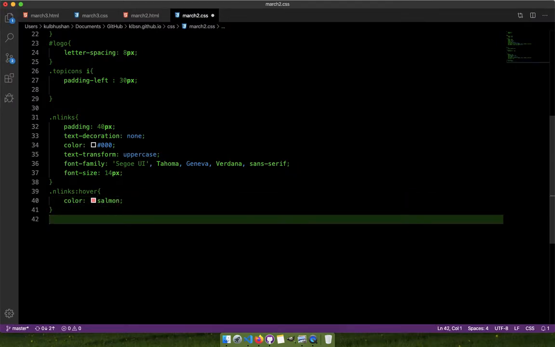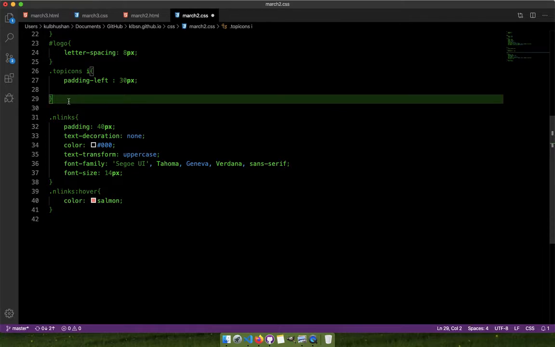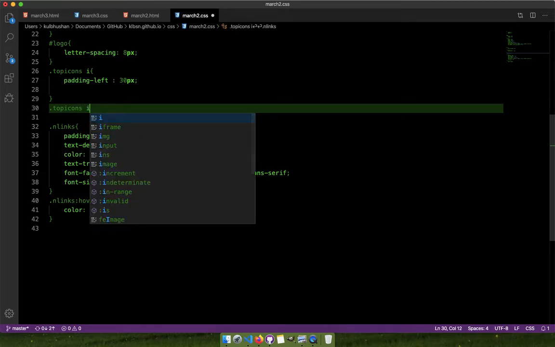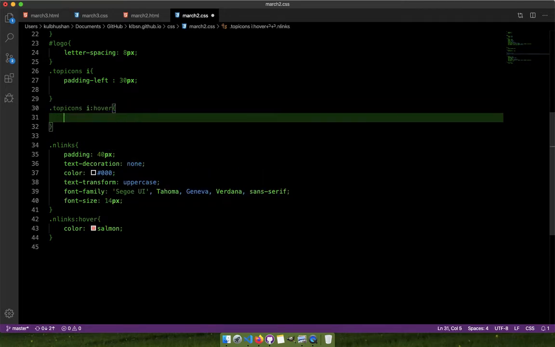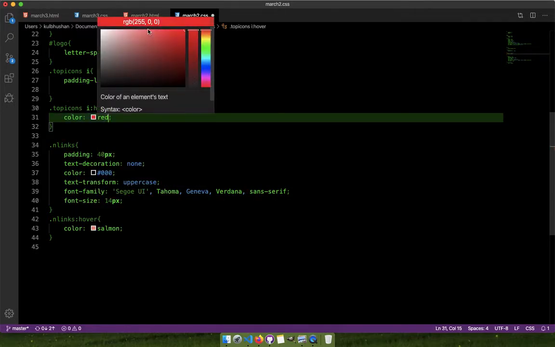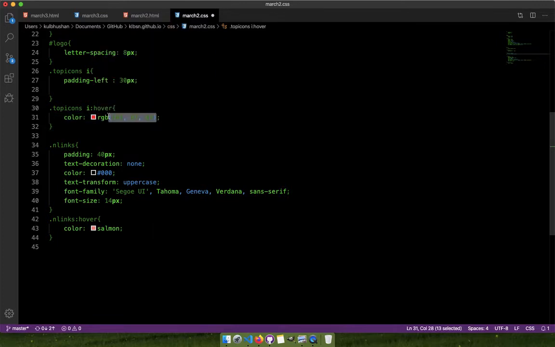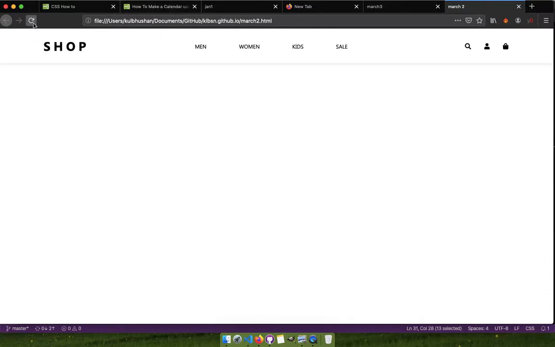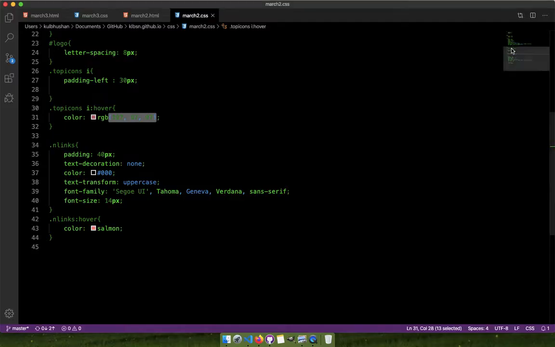We can do this with the icons as well. So these are the icons. So these are top icons. And when I, okay, let's put I as well. When I hover, their color should be, how about red? Instead of using such a bright red, we could drag it here. Just come here and place your cursor and it will show you the option to change the color. And when I hover on them, the color is changing. That looks fine. Maybe they could be green, but I think I'll be using some kind of reddish theme for this website. Now we need to create that.